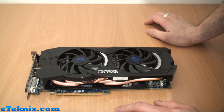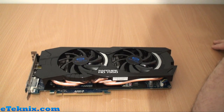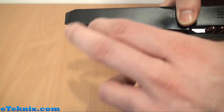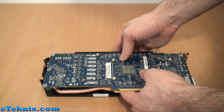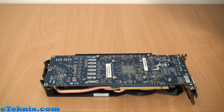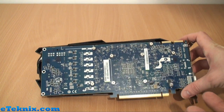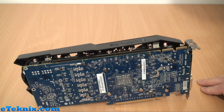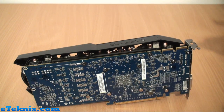This runs PCI Express 3.0, or Gen 3, which at the moment doesn't really give you any benefit because we are waiting on third-generation Intel processors — Ivy Bridge. In terms of power, it uses two 6-pin PCI Express power adapters, and we also have the facility for Crossfire. These cards don't come cheap — the 7900 series aren't the cheapest. But there are people out there who will buy one, two, three, or even four of these. You've really got the facility to push your system using Crossfire, and you could even get Quad Crossfire, which nothing's really going to beat.